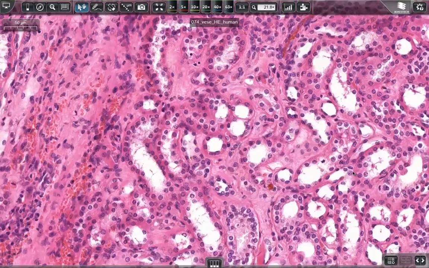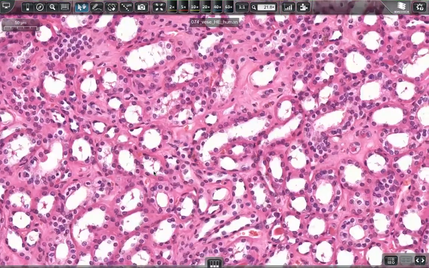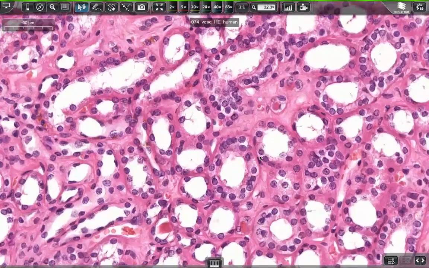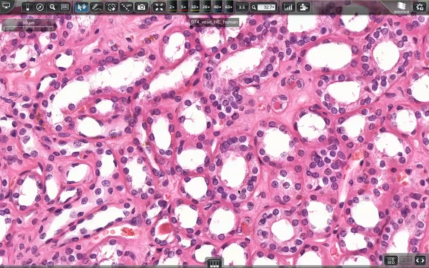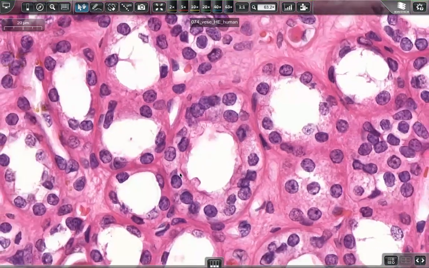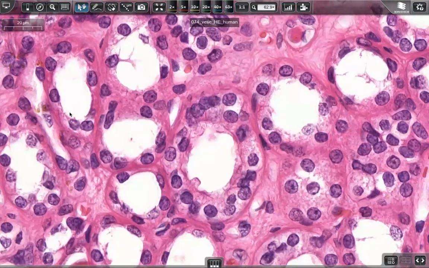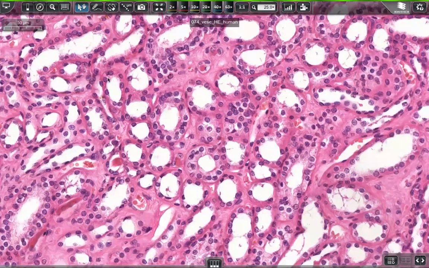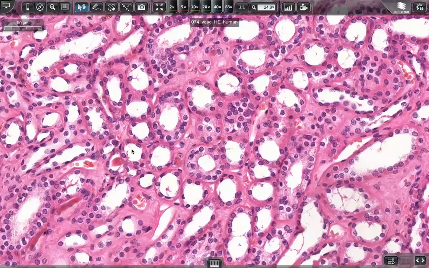So let's see another area. Here we have numerous lumens. It's really nice. There is a sharp circular lumen having a nice big nucleus. So this is a collecting tubule, while this and these are the loops belonging to the loop of Henle. So these are part of it, but this is a collecting tubule. That is another collecting. This is another collecting. It's a tangential section. This is its lumen there.